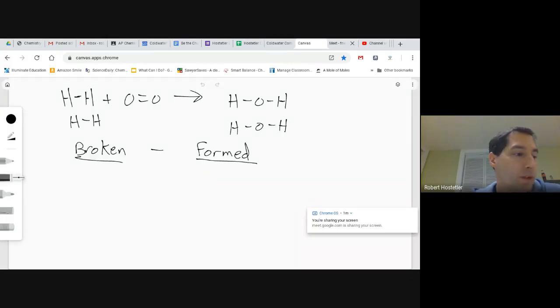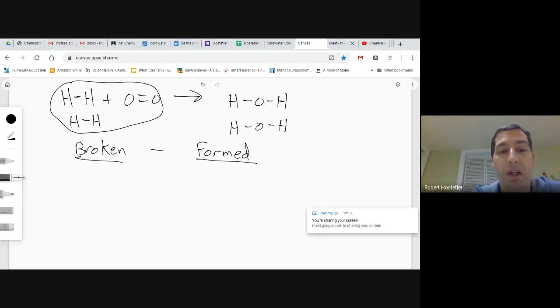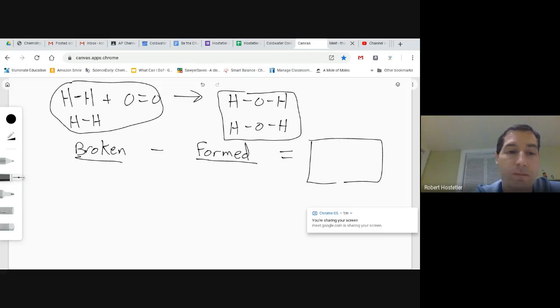So if you look at the first example, the big picture on your sheet there, we have some hydrogen and some oxygen forming water. Now, if we look at the reactant side, these are the bonds that could be broken. Now, in this particular example, it turns out that every single one of these bonds is broken, but you really just need to track the ones that break, see how much energy comes from those, and then the bonds that are formed will show up over here on the product side, and we can track those, and if we do broken minus formed, then the difference will be the delta H.